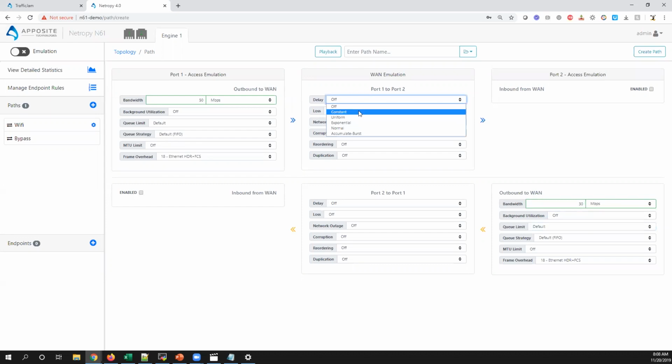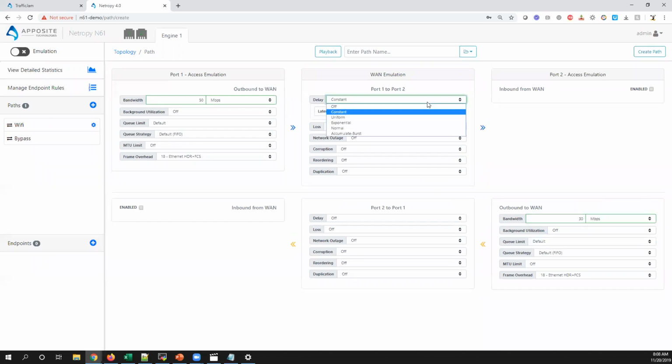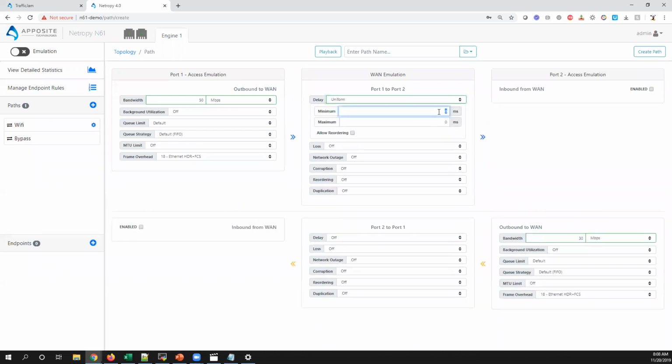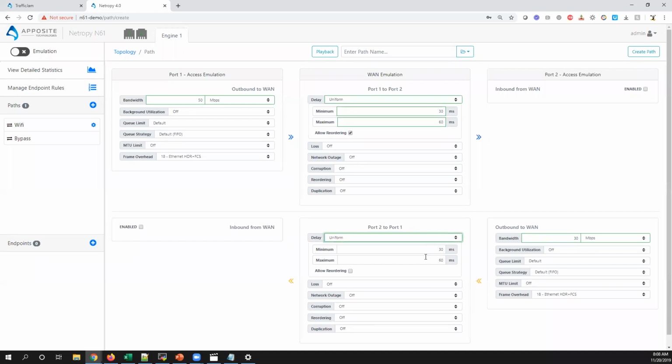And we have a delay of, we'll have a jitter delay of anywhere between 30 and 60 with packet reordering. So this gives me a round trip time of anywhere between 60 and 120 milliseconds. And I will just call this.